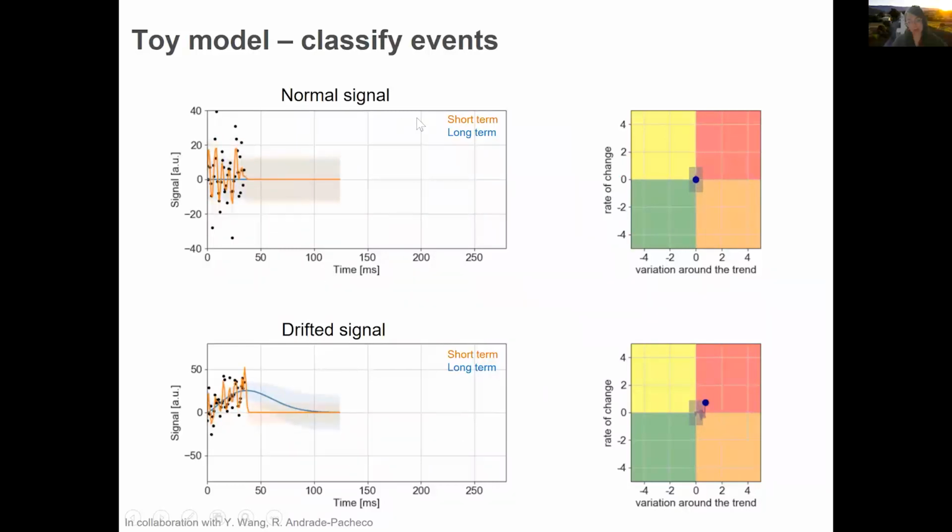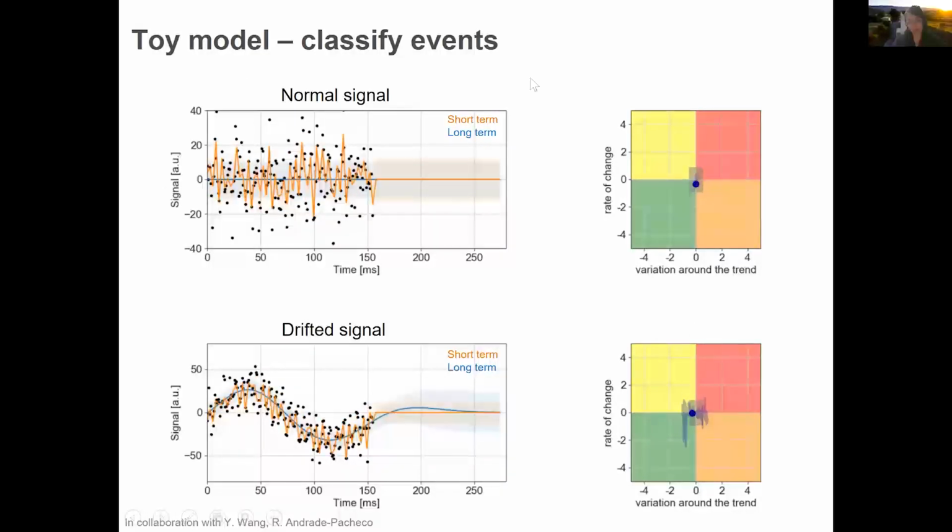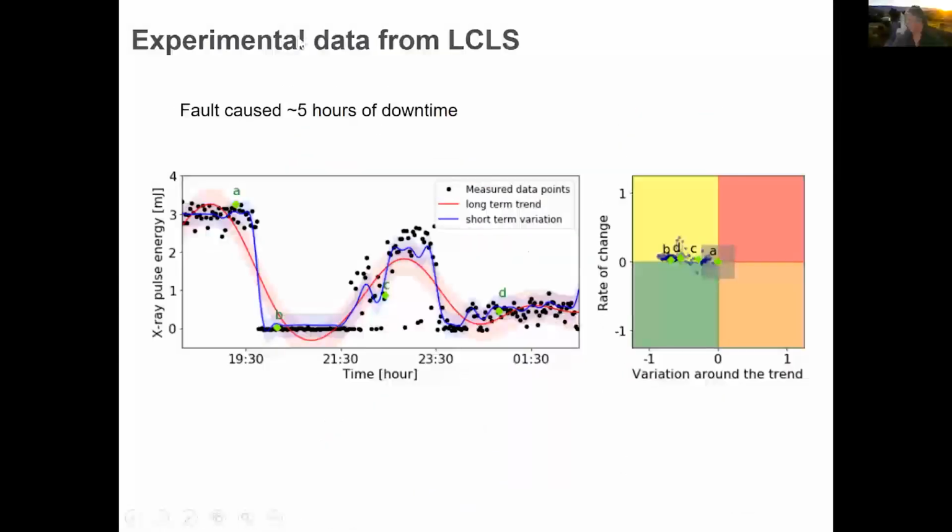And you can see that there are short-term and long-term GPs here. And when the signal started to drift, we can see this blue point go outside of the box into the right because this signal is above the trend. Now the signal will go down below the trend, so it will go here to the left. And in the normal case, it always stays within this gray box in the middle. So this is normal.